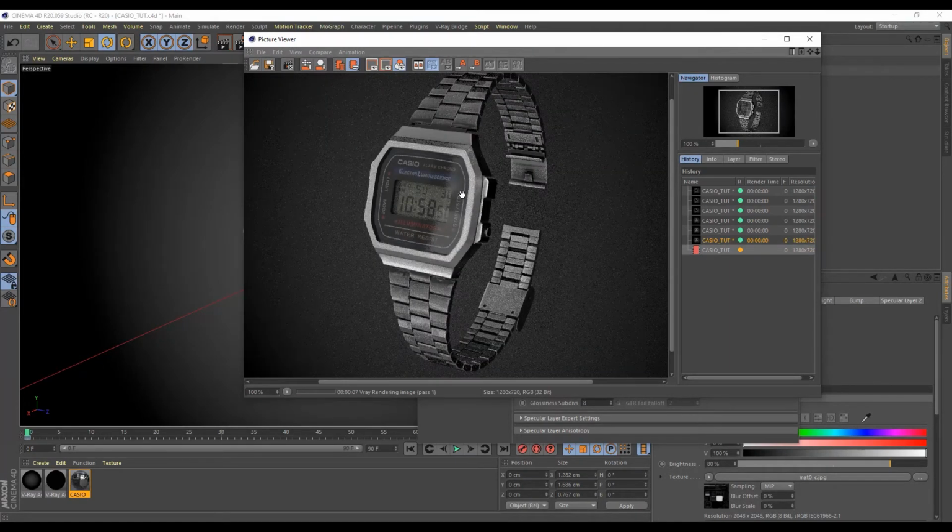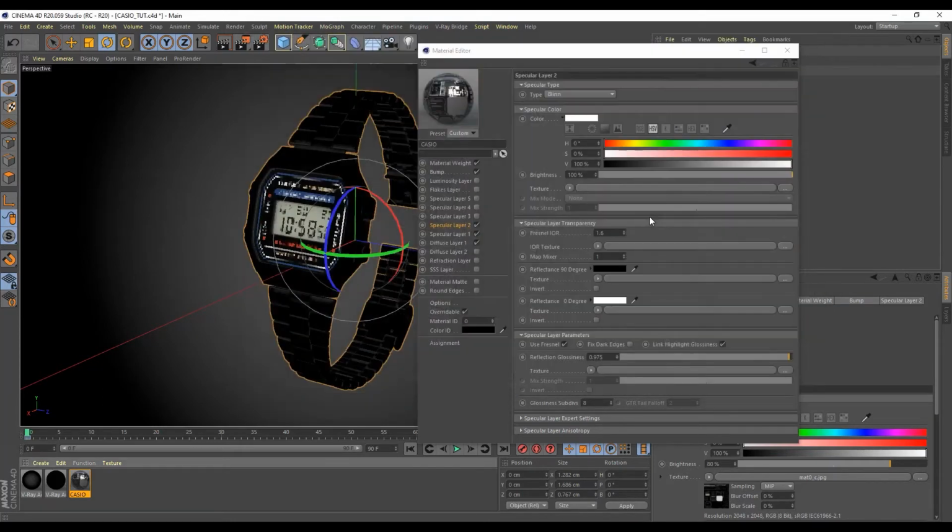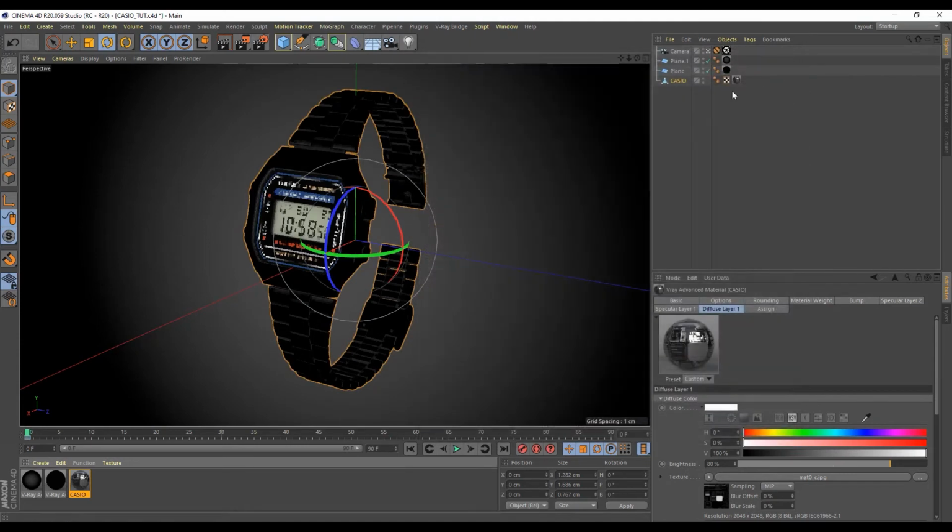We have a little bit of reflection blurriness here, but not too heavy like this. So I can clearly see the differences of reflection spots on the front of my model, and I really like this kind of effect.